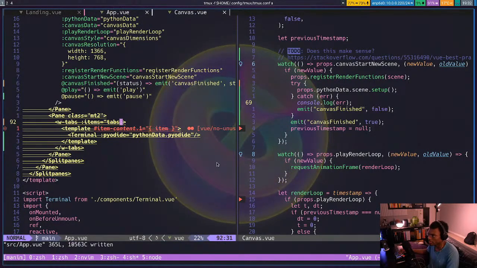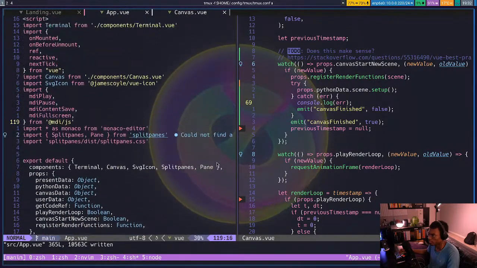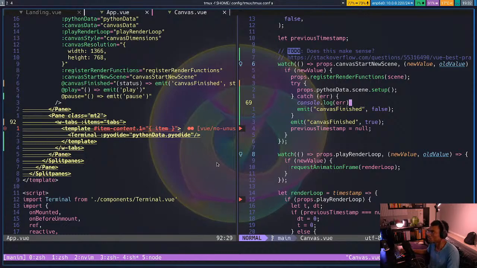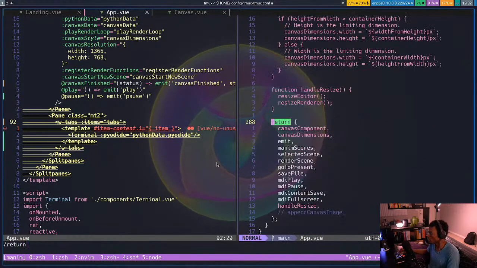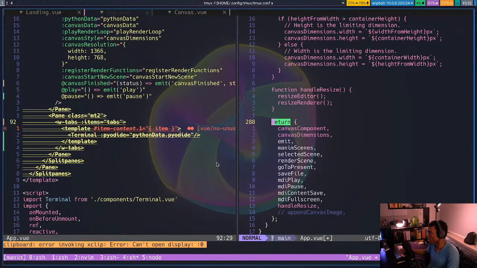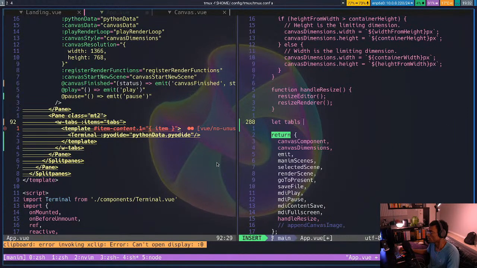So I'll just put item here, tabs. I'll just make that some random variable. It doesn't have to be reactive, really. Can I just do logs, terminal?